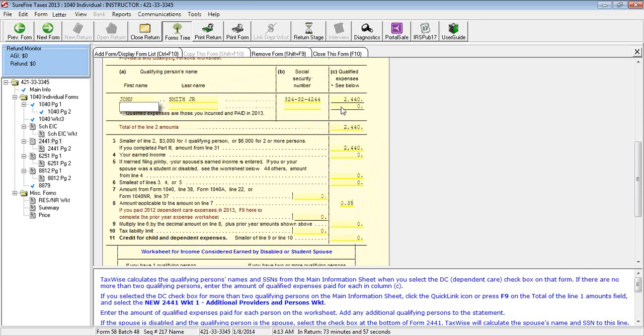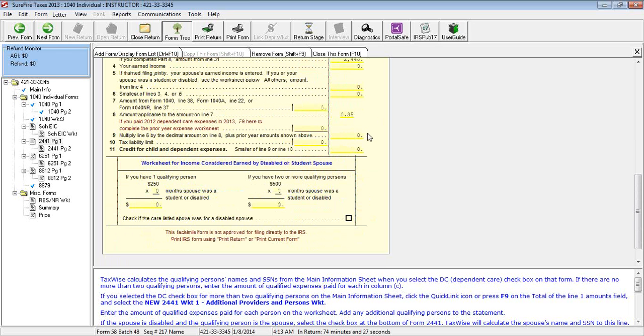Or you would type in how much the qualified expenses were for this dependent versus this dependent. So we're only utilizing one dependent right now, but if there were 2, again, you just type in the second dependent's name, social, and the amount of expenses for that dependent. If it was a total of $2,440, then divide the expenses among the 2, if they went to the daycare at the same times.